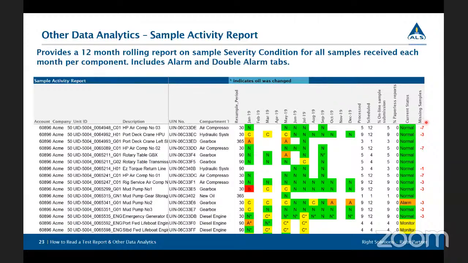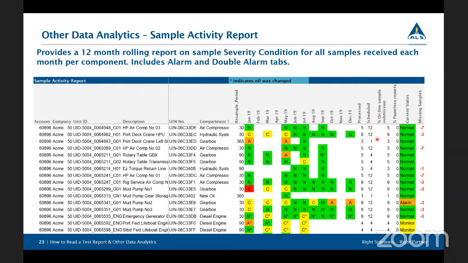So this is really great for a manager, again, to go back and say, air compressors are really key to our operation. We need to be taking samples every month. Hey, this one is not being taken. I know exactly who I need to chat with about, hey, we're missing a lot of samples. We could have had a failure. That air compressor could have failed in November, December of 2019. They wouldn't have had a heads up because the last time that they tested it was in September.